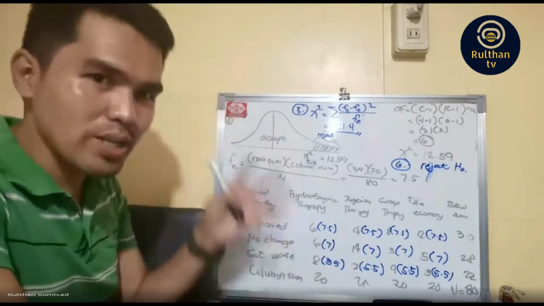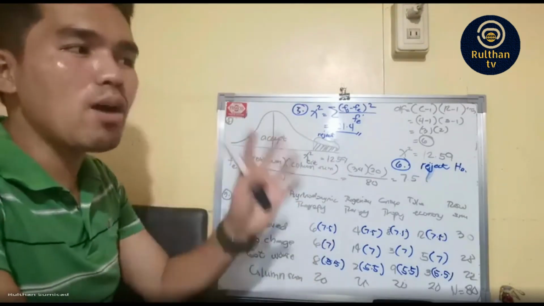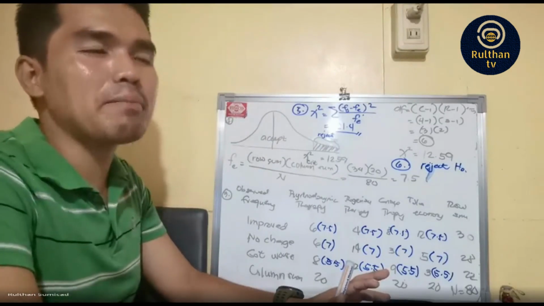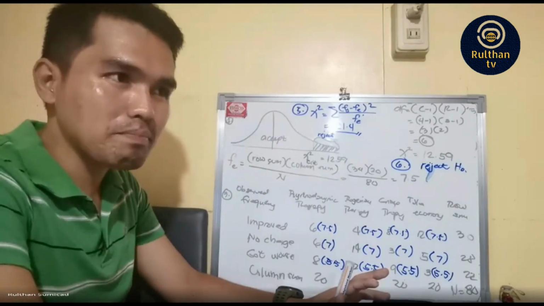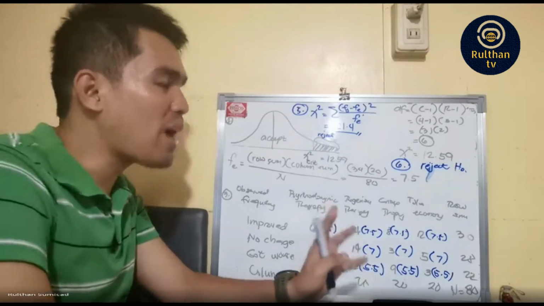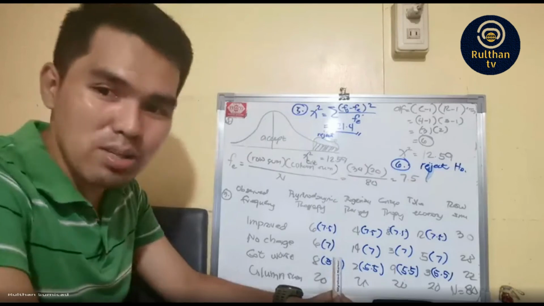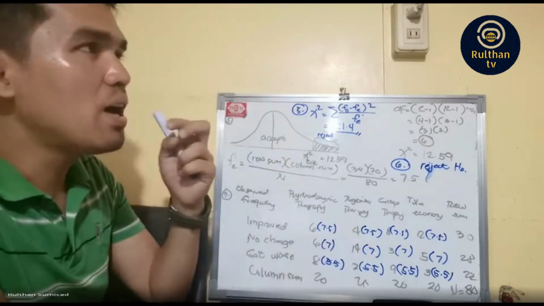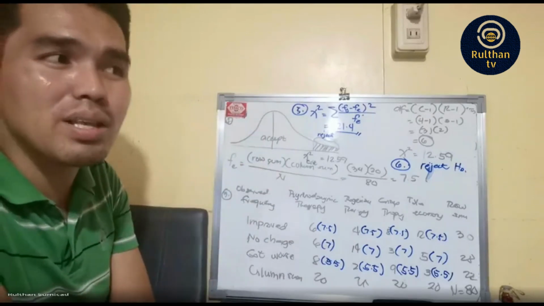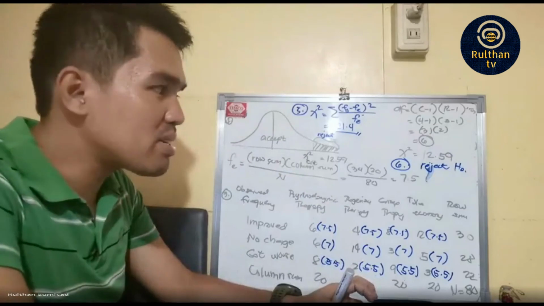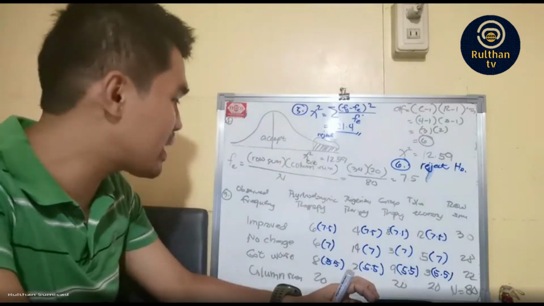Since association exists, we can now test the degree of the association. The same with the Pearson's R coefficient, we can also find out here the degree of the association. We will not use the phi coefficient, but rather we will use Cramer's V. Cramer's V is designed to know the degree of association.